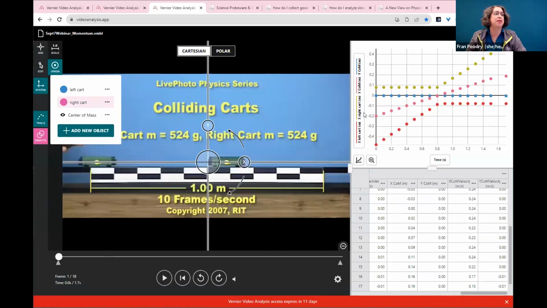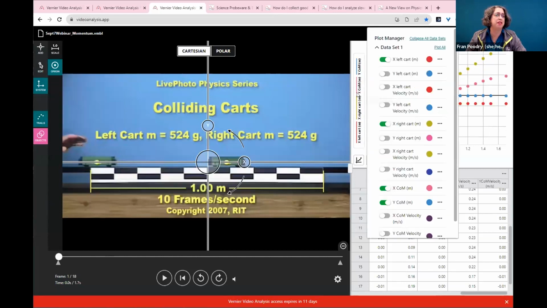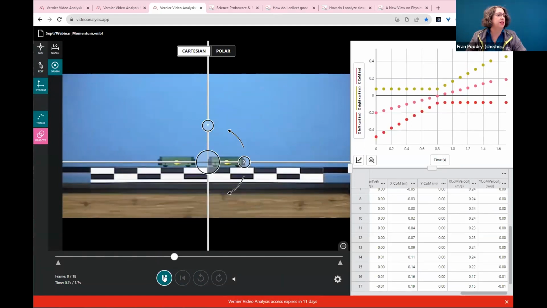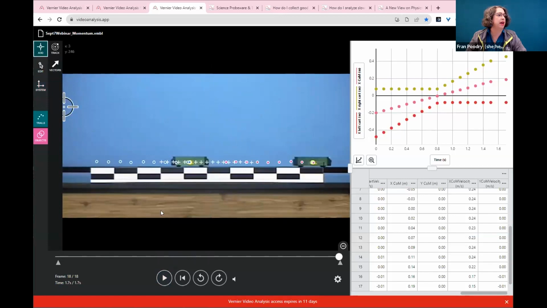And that shows the center of mass on the graph with the X position for the center of mass and the Y position for the center of mass. Once again, I'm going to get rid of the Y position because it's useless here. And then I'm going to go ahead and play this video forward. Oops, let's get off this and back onto add. And you can see there's these little plus marks, and those little plus marks are the center of mass locations.